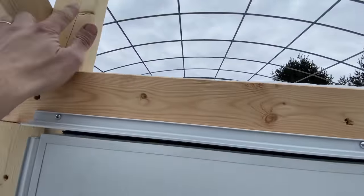And this is actually going to work out pretty good because, as you can see right here, these braces that are going across, those will actually work out pretty good to hang some planters or something on there. So those will actually serve a couple different purposes. Not only is it going to help sturdy up the roof of this thing, but we can also use it to put some hanging plants and stuff like that on it. So that's pretty cool. I think this is working out good.